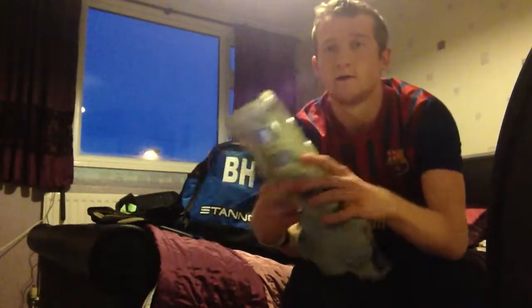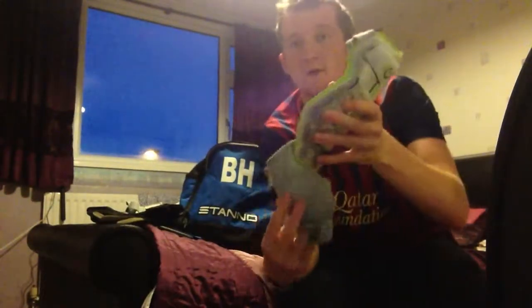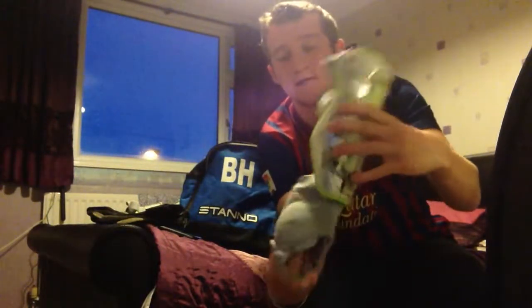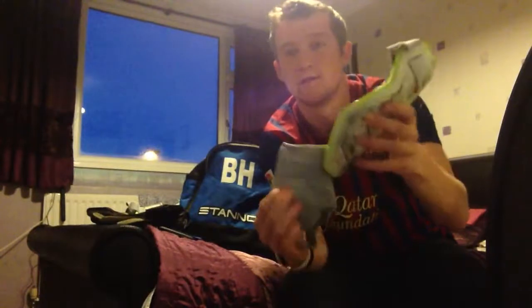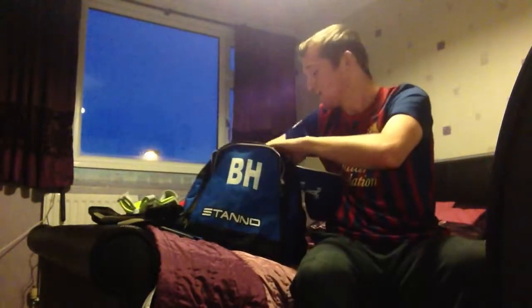Again, they're very solid. Nothing's going to break there. Except the only difference here is they have the ankle pads. As you can see, a very thick one on the outside ankle and a fairly cushioned one on the inside. So your touch isn't affected too much, and protection is ensured. So we'll move on now.